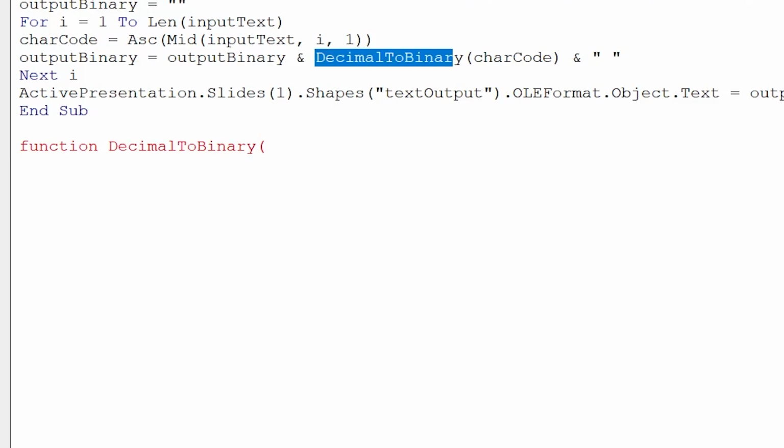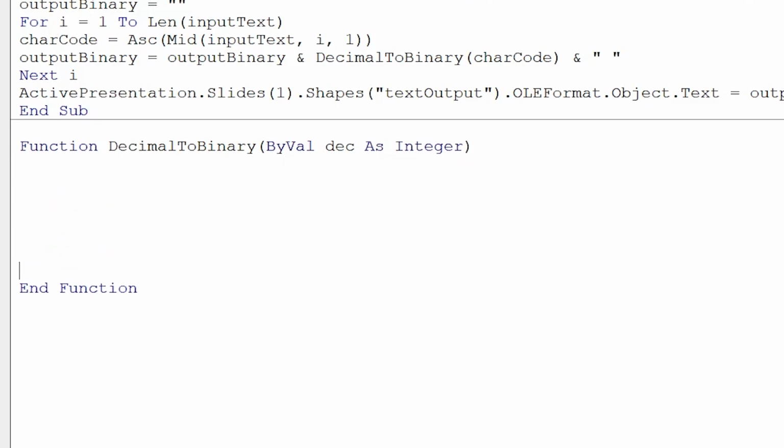You'll notice up here when I call or request the program to use my function decimal to binary, I've got something in brackets straight afterwards. What that means is go and do this bit of code using this value, that character code, which is going to be the ASCII value of the letter that we're looking at the moment. So that value there needs to be pulled into our function. And we're going to give it, if you like, a variable name. You can think of it as, this is going to be by val, we'll call it dec, it'll be a decimal value, and this will be an integer.